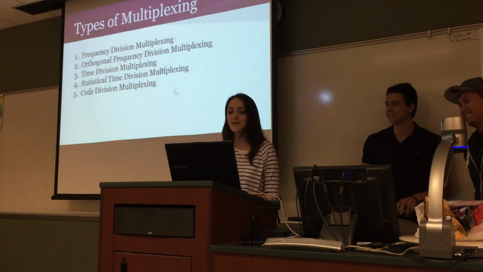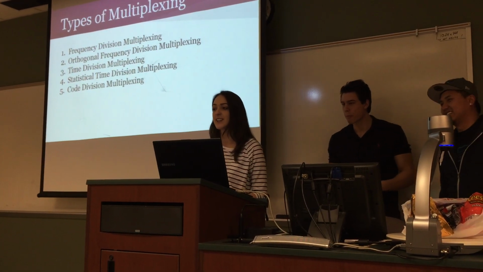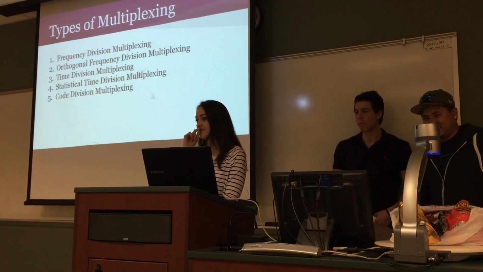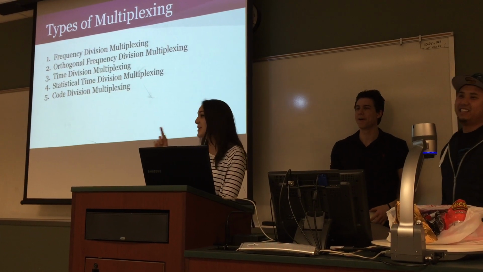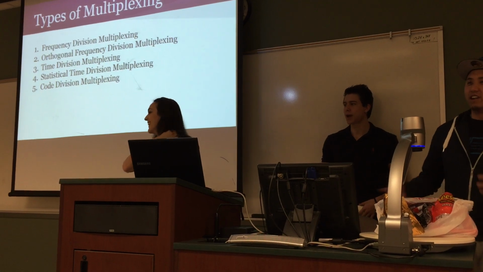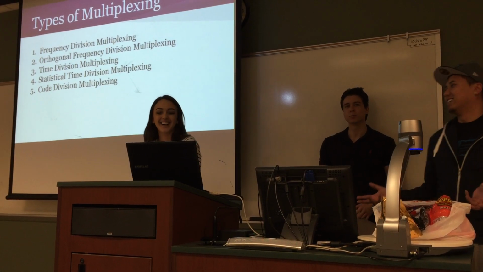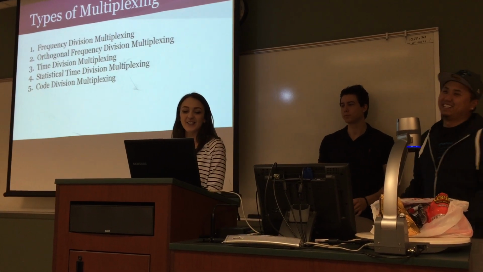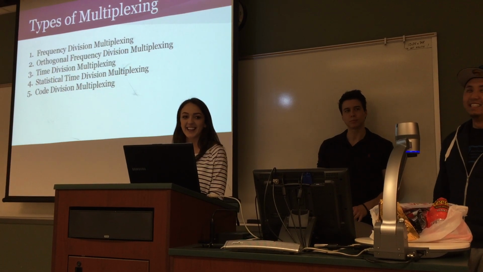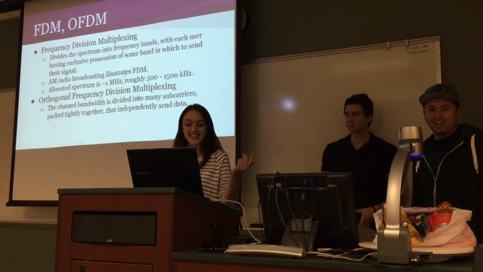Okay, so as I said, there's 5 different types of multiplexing. Can anybody name one of them? They're all right there. Anybody name one type of multiplexing? It's meant for y'all to get candy. That's our point. Time division. Time division. Okay, can you name one more? Code division. Okay. Frequency division. There you go.